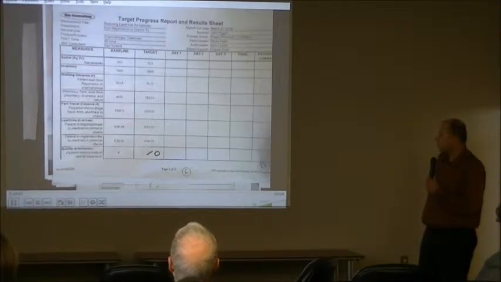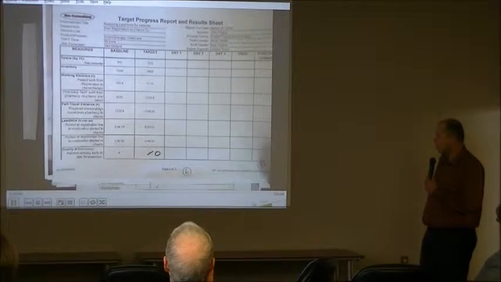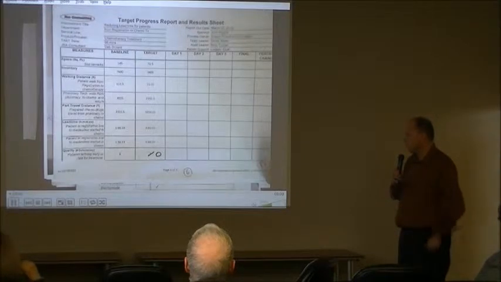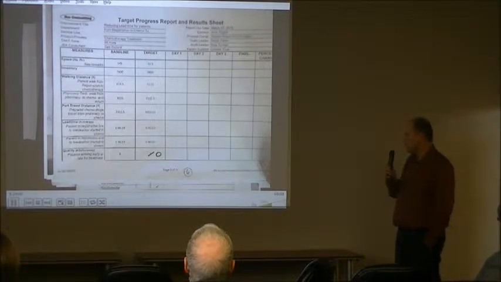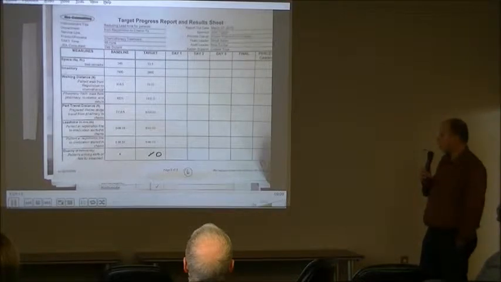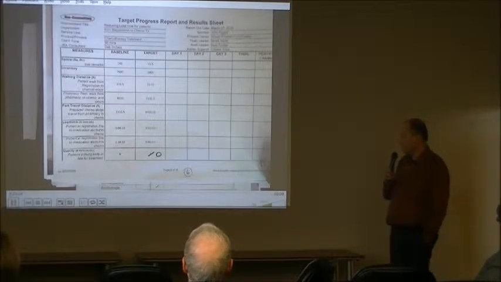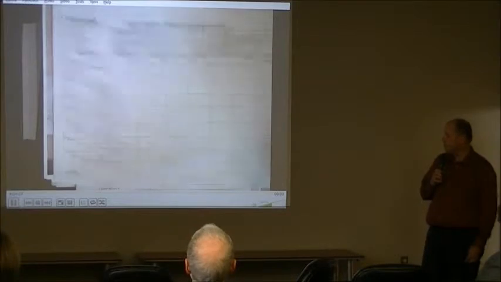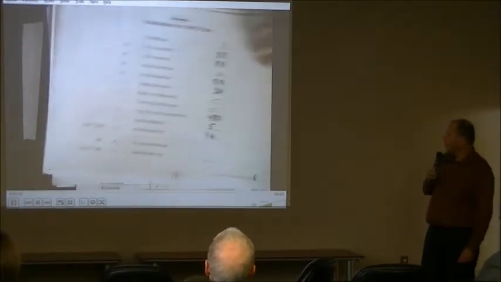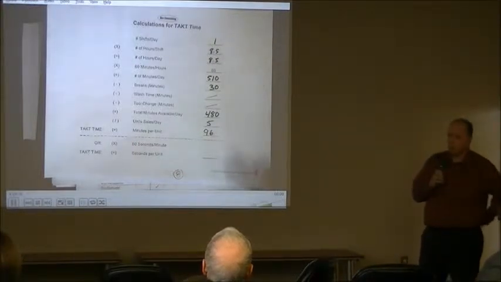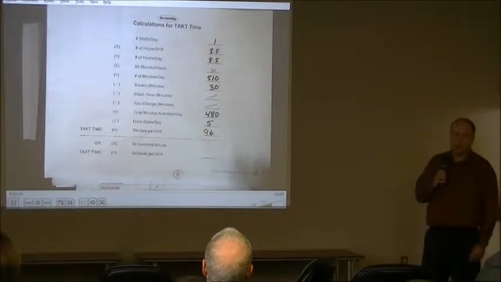Here's our target sheet again, and we'll talk about this further down the line with other people. Just getting into our lead time of 1 hour 6 minutes 29 seconds to 1 hour 36 minutes 13 seconds. We measured our defects at 6, and of course our target is to get to 0 for that. One thing to note as well on our distance travelled for the pharmacy tech, that's based on 5 trips per day, so it's 845 feet per trip. And then a calculation of takt time: we've got a takt time of 96 minutes, based on an 8.5 hour day, where the department shuts down for 30 minutes when they go on their break together.